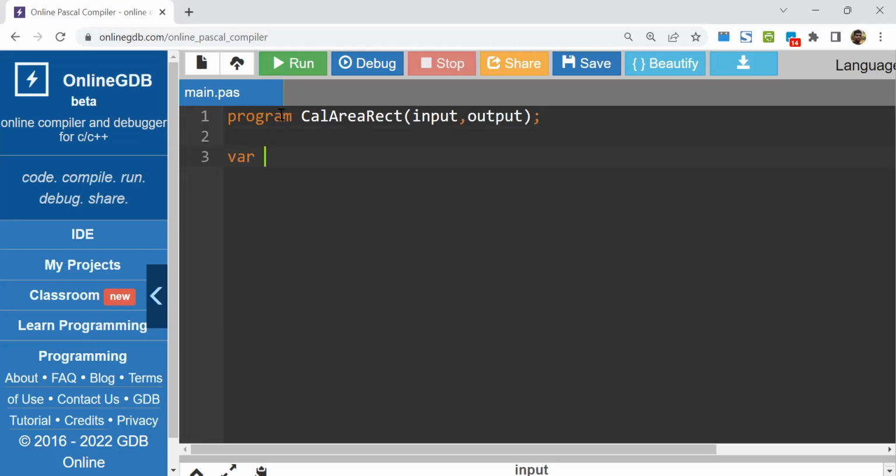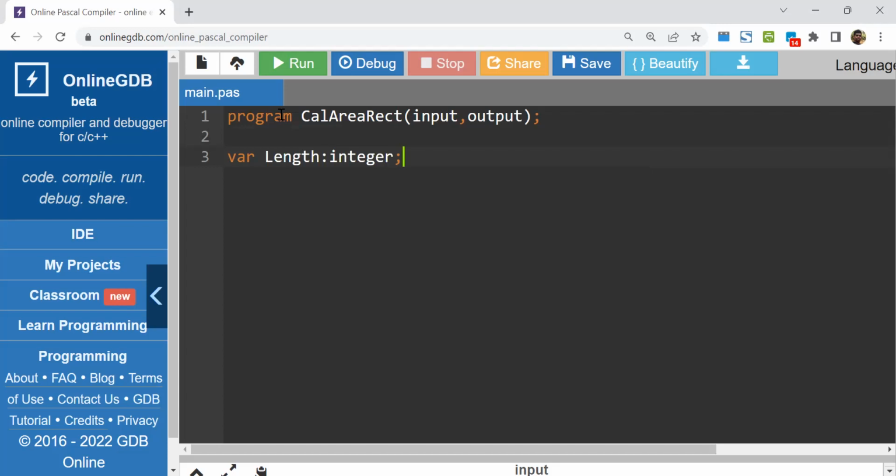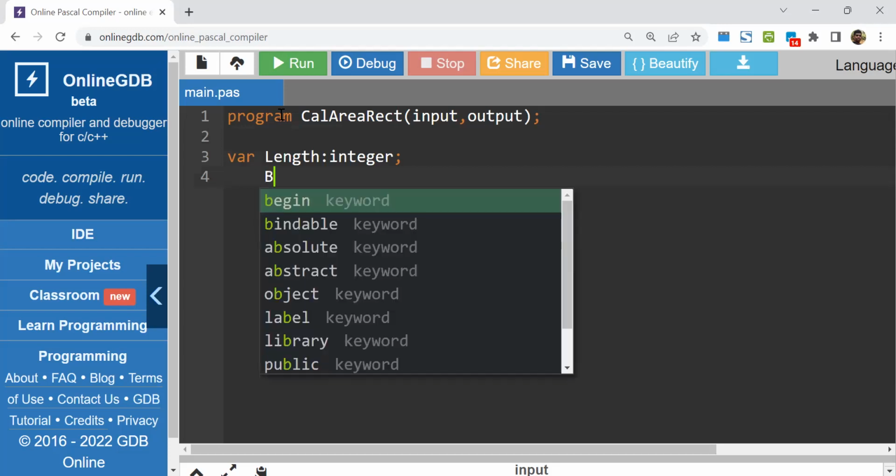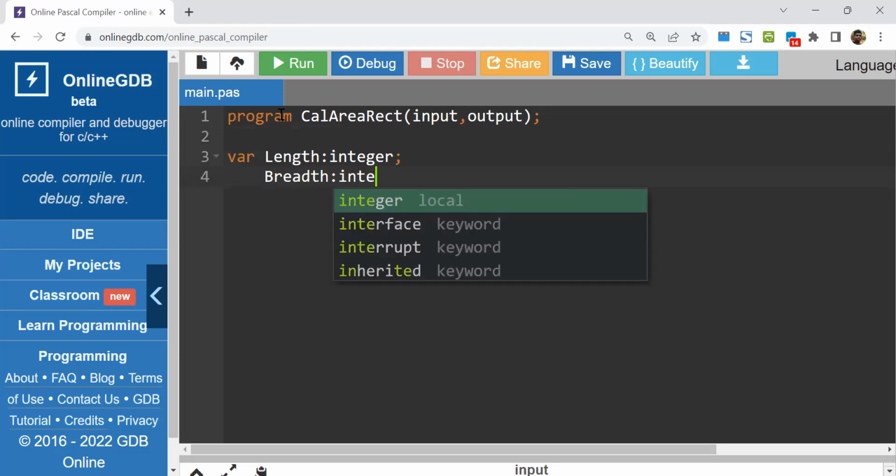Now, I am planning to use three variables: length, you can decide whether it's an integer or a real, that is okay. But for this one, I'm going to use breadth, integer.